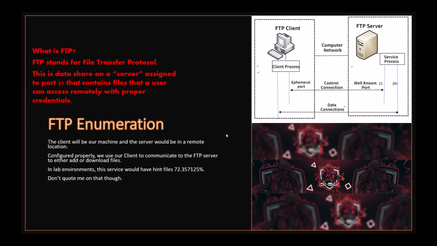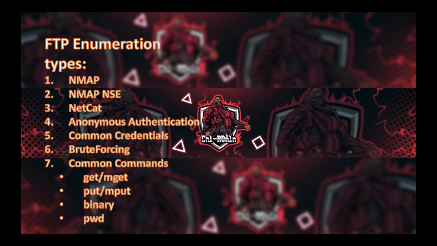All right, let's go to our next slide. Different types of enumeration that we can do from here. We can do it via an NMAP scan. We can use the NMAP scripting engine. We can utilize NetCat. That one's a little bit interesting. We can also use it to create reverse shells to a target. There is anonymous authentication, which is being able to log in without any credentials. Common credentials, which, common sense, I'm not filling that part in, and brute forcing. We're just trying to kick the door in and see what we can get.